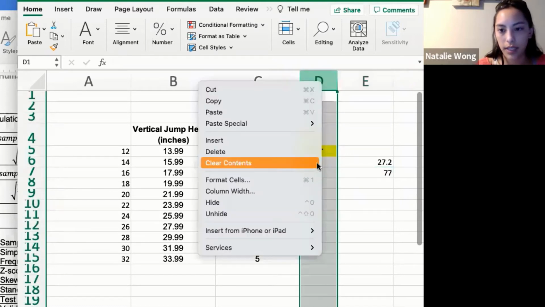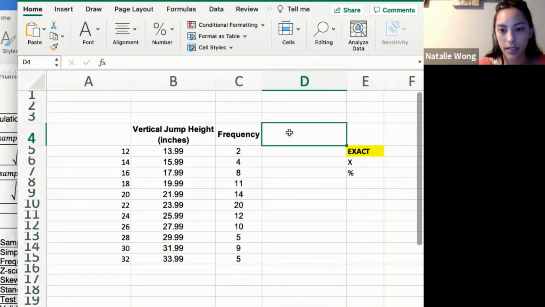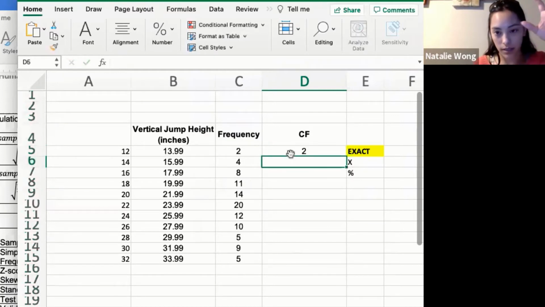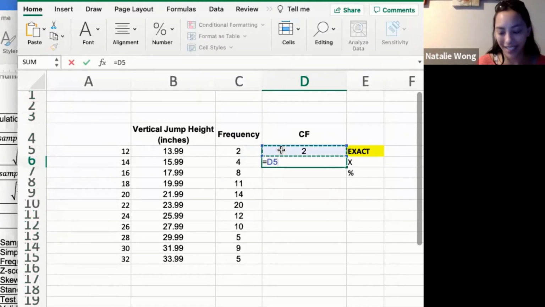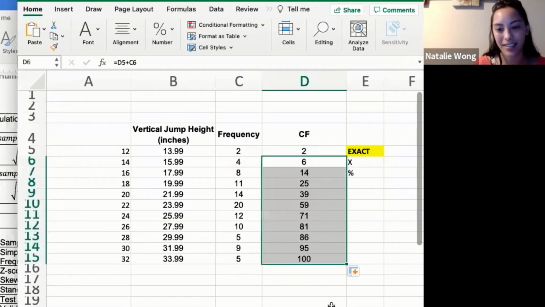The other way we could have done this, I'll just show really quickly, is the way that we did it in the activity, where we had a cumulative frequency column, and you start counting at the worst value. So cumulative frequency at the worst, or at the bottom, is just going to be equal to the frequency of the worst group. And then we can add the frequency of the next group and then just copy this.